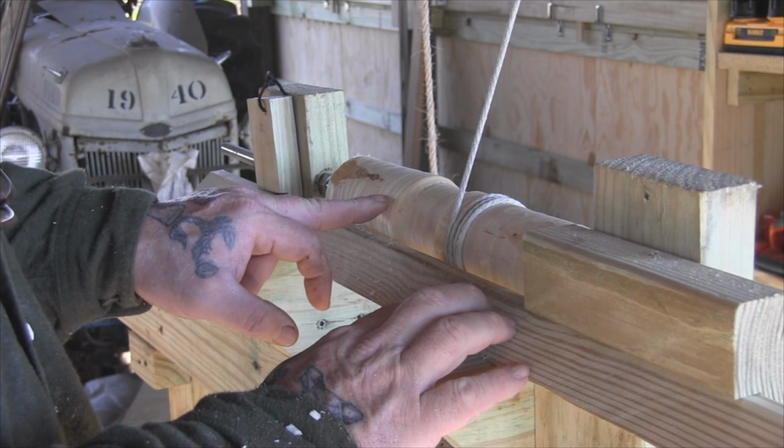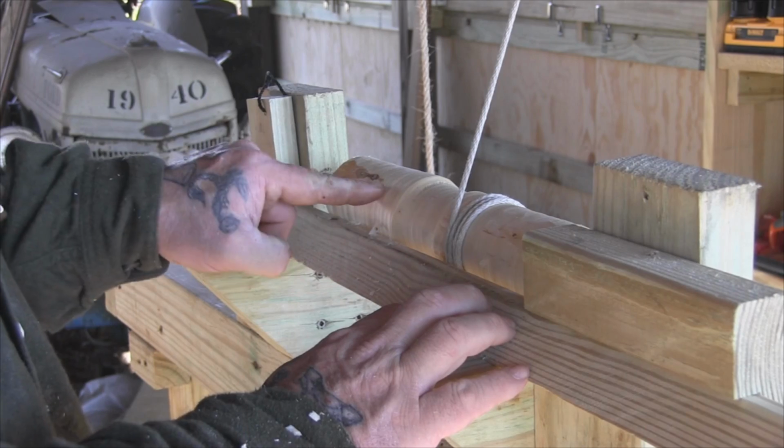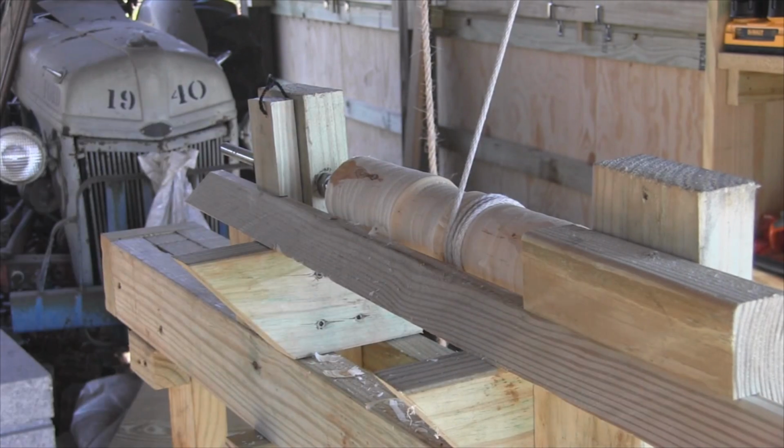So now we need to turn this handle down and make this our handle, basically, and where our top's going to be mounted into, and then this will become our top. So we're going to try to make everything out of one piece of wood.